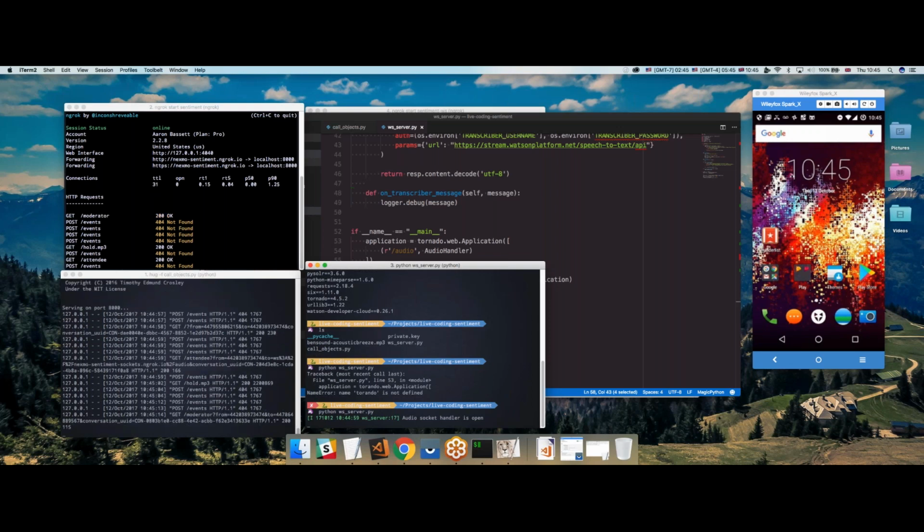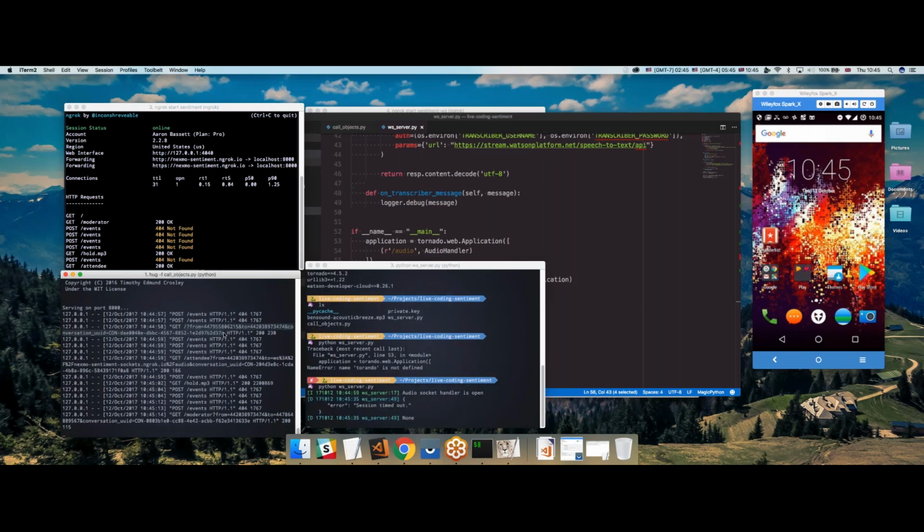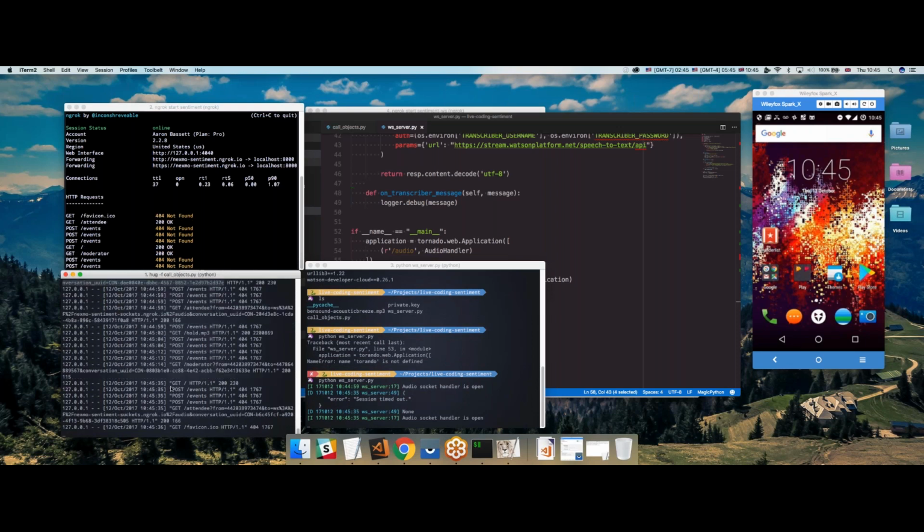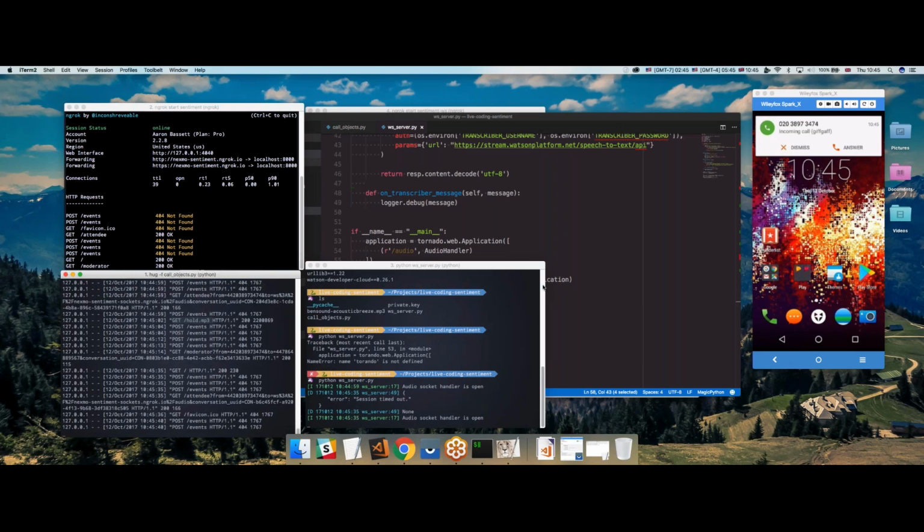Okay, so we can see here we had our audio socket handler opened, and we can see different requests come through. We have lots of requests for this event that we have not defined yet, so they're all 404ing. We can see that we had a request for the root NCCO, which was our user that first call initiated. We can see we have ones for our hold music, and we've got smart people on the phone here trying it out as well. You can download the code later and give it a go, don't worry.